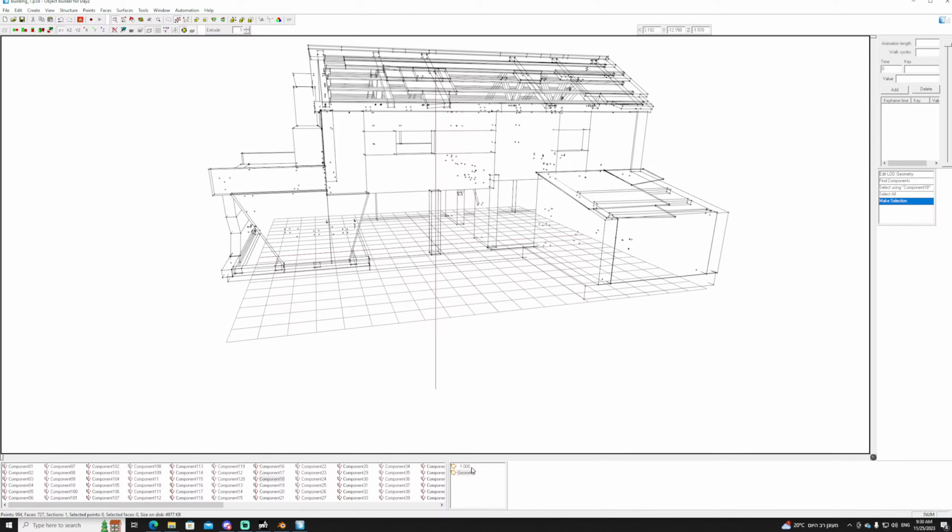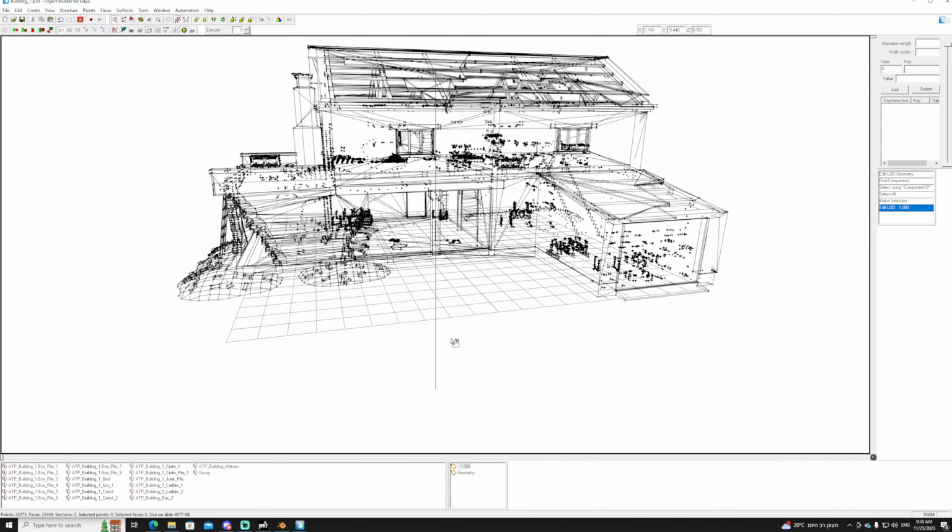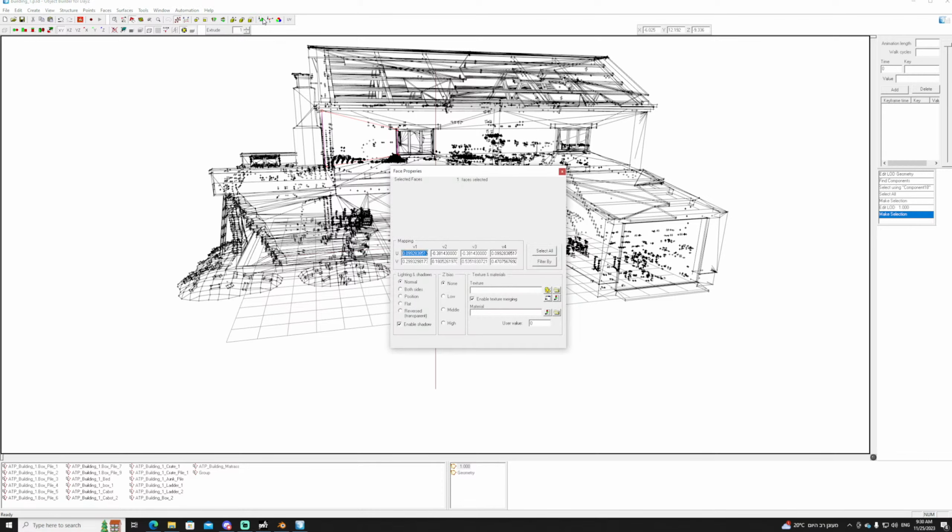Now, in terms of the beauty LOD, the Arma add-on has a caveat: from what I've seen, it does not really export the texture paths. You can see the texture paths are empty.